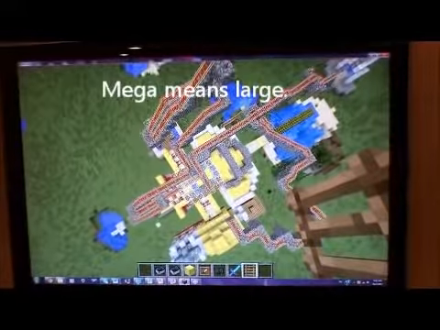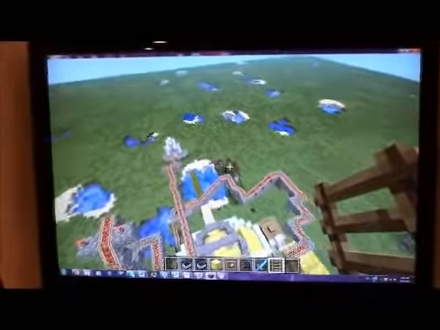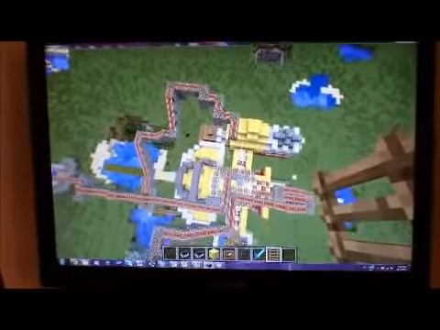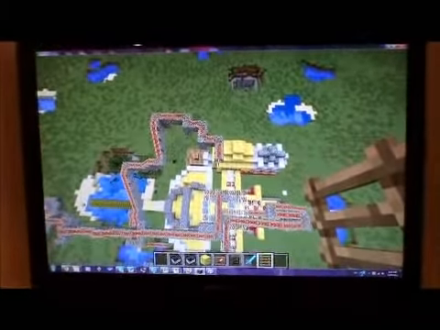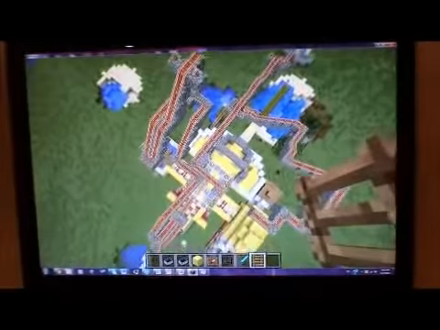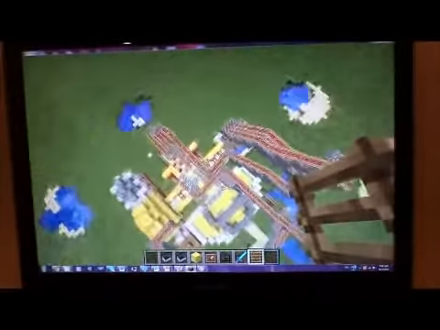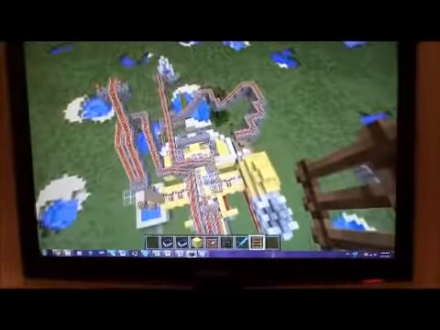Mega means large. It originates from Latin, and this house is very, very, very big, or mega. I call it the Mega Mansion because the entrance is on one side and the exit is on the other side, and it is practically a giant theme park because of the roller coaster and all the things inside of it. Later in this video, you will see the inside of the house.